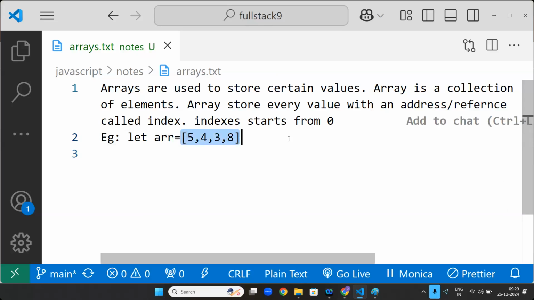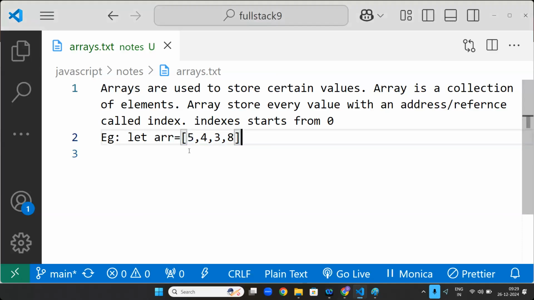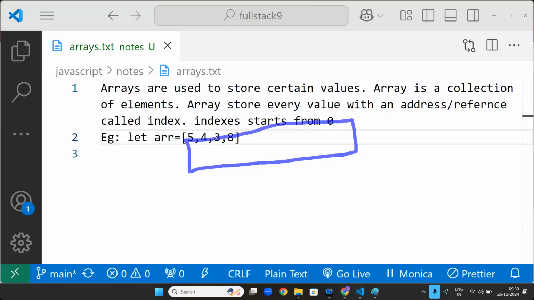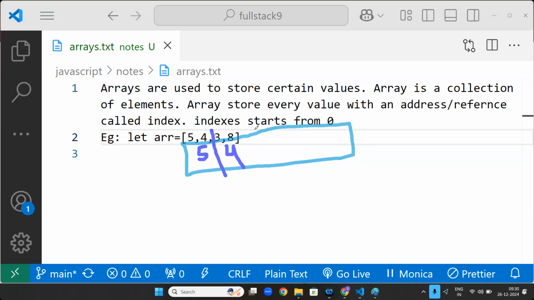Now, 5 will be treated as the first one, so the first one will be at index 0. In memory, it will store 5, 4, 3, 8.